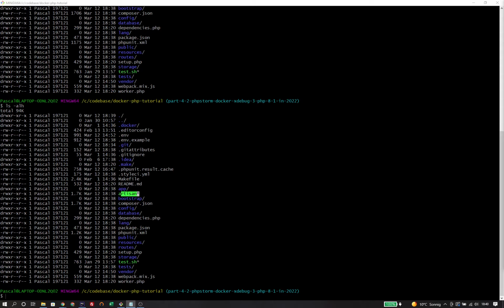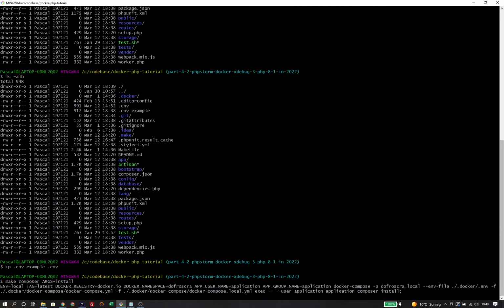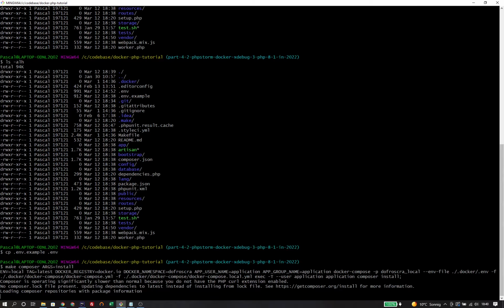The next step for us to do is copy the .env.example file to .env, and now we should be able to install the dependencies. I say should because this will fail, because we're missing an extension that is required in one of the composer dependencies.